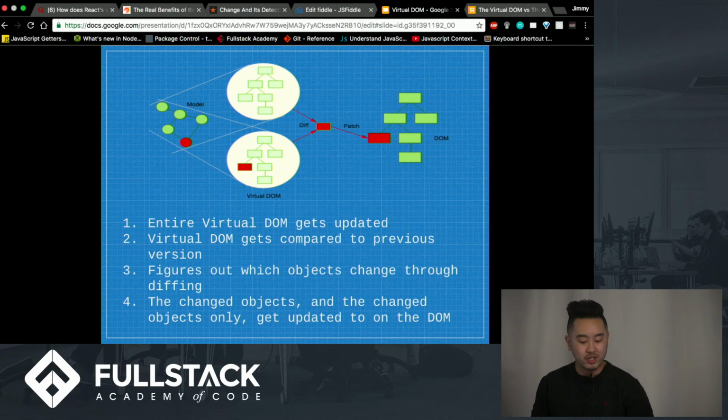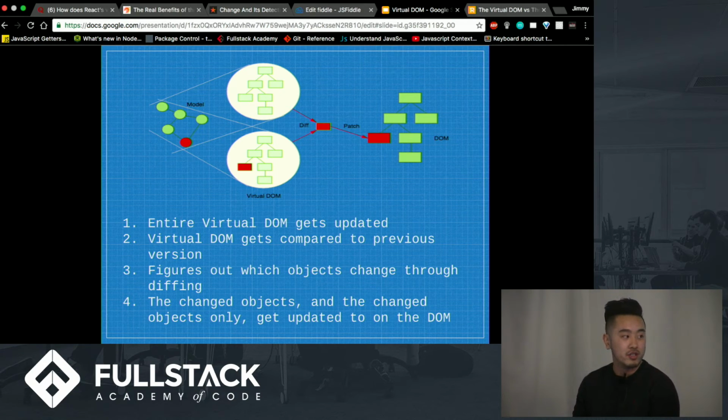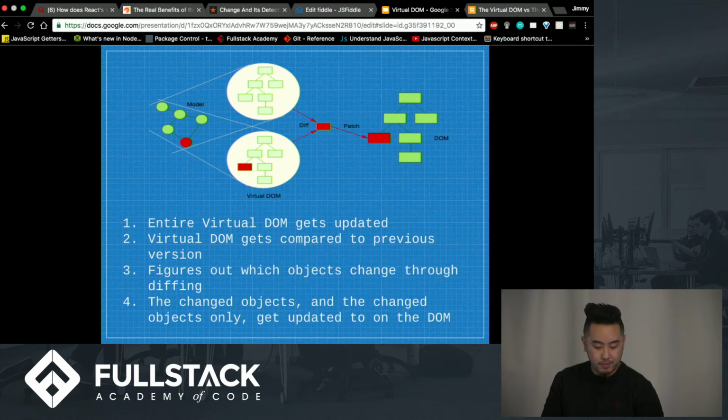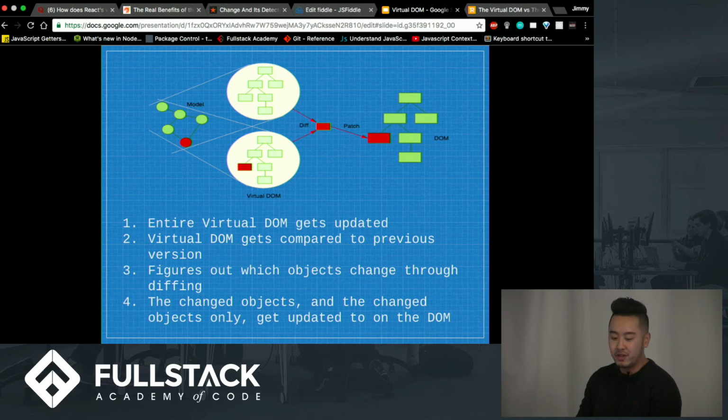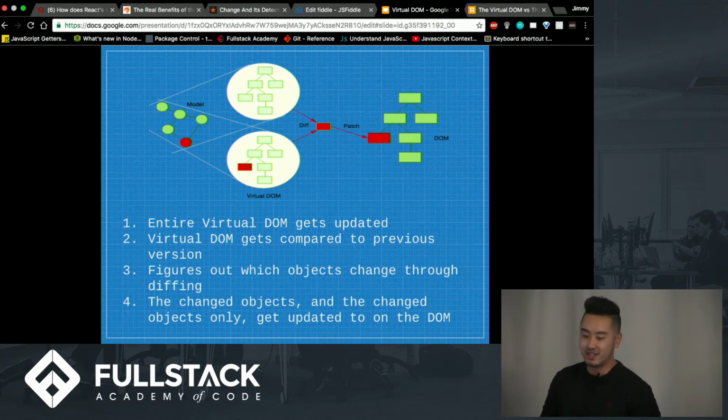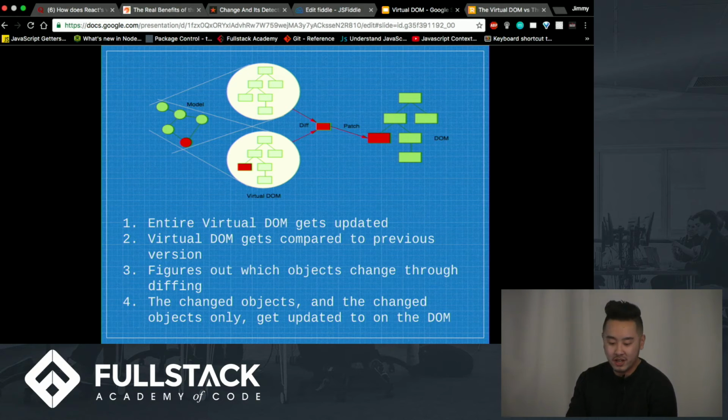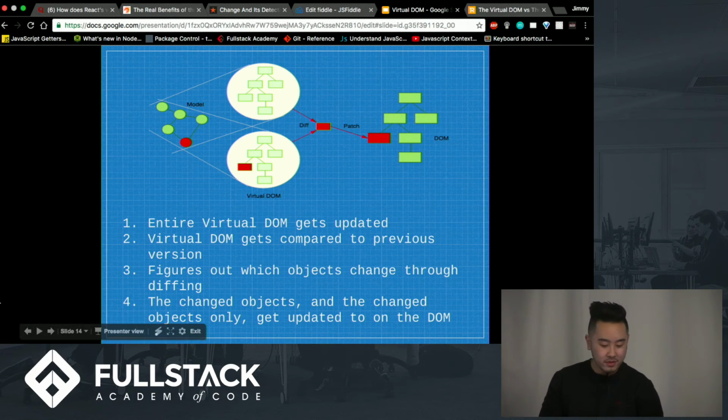In doing so, it only renders the changed objects and only those objects. So it's smart enough to rebuild the one changed product on the grocery list.